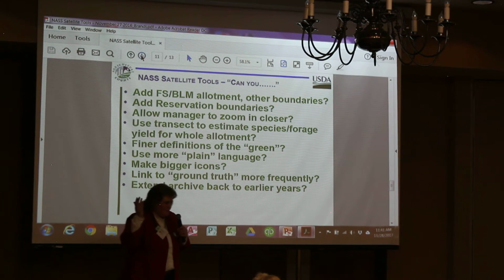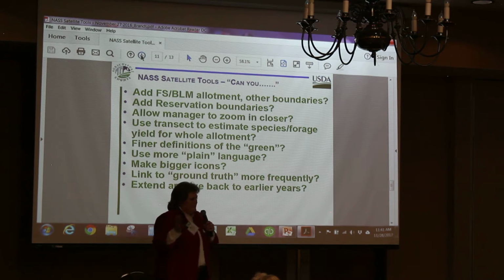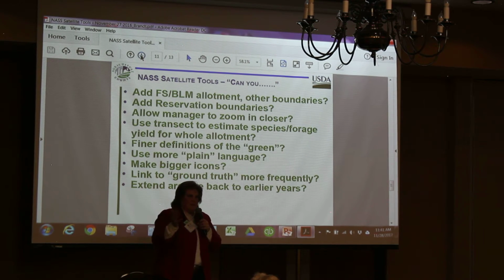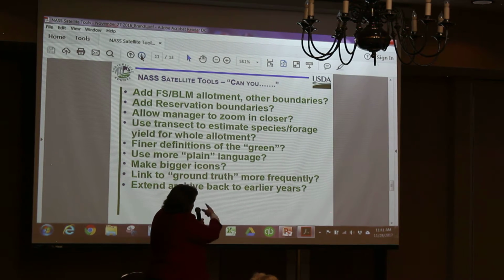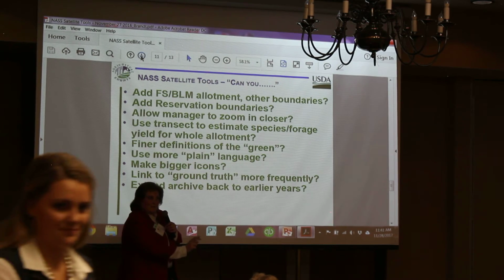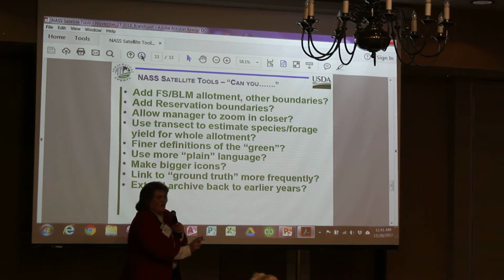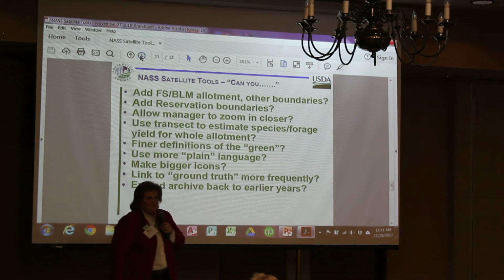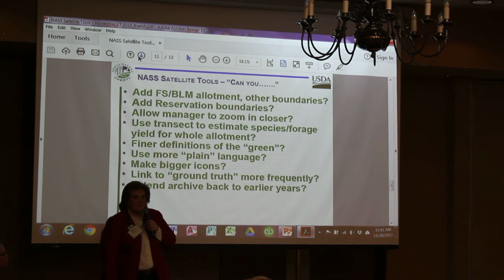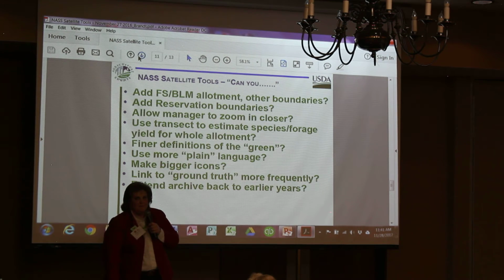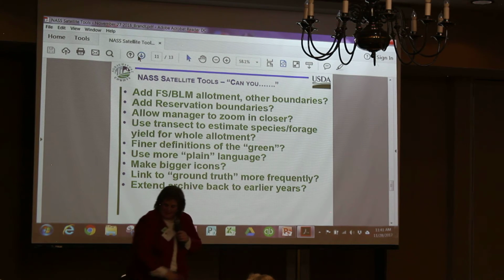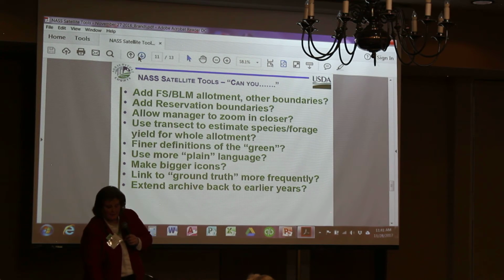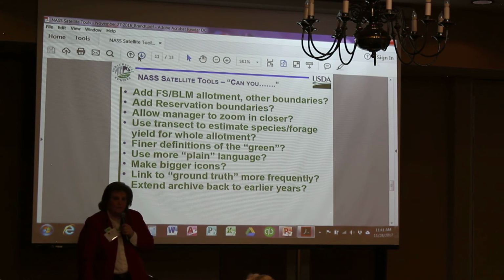If you knew that you could put 30 more cow-calf pairs out in your allotment this year, because the satellite data combined with the ground truth was forecasting more forage for that year, is that a good thing for you to make a decision on? Is 80% or 90% confidence enough of a confidence level to do that? Of course. Pardon? Of course. Well, that is a pretty far off potential of this technology. Not so far off as you might think, though.